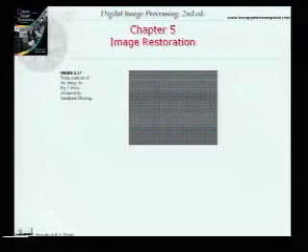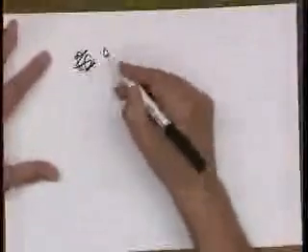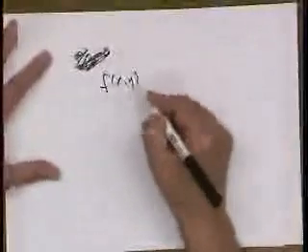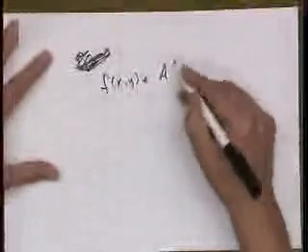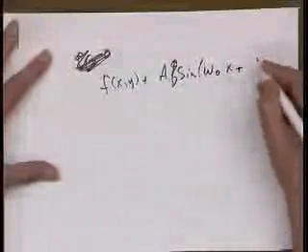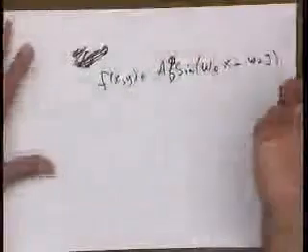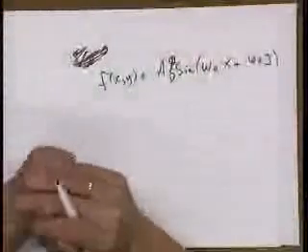So let me come back on the camera. If you can come back on paper here. So you have the clean signal f of x, y, and you add some a sine of omega 0 x plus omega 2 y, right? You can make it a sine, cosine. You can have the negative frequencies as well, etc.